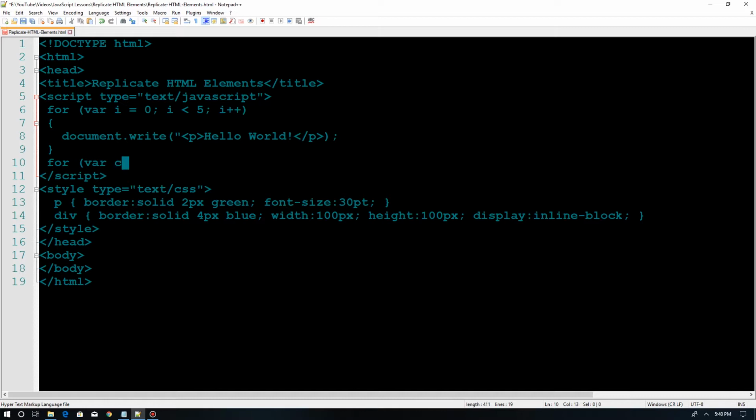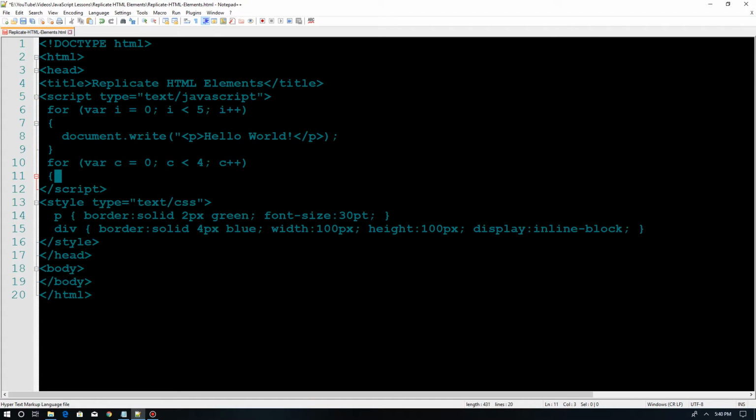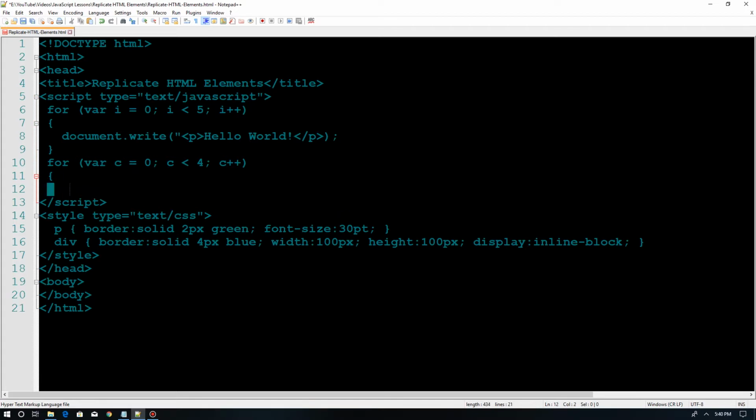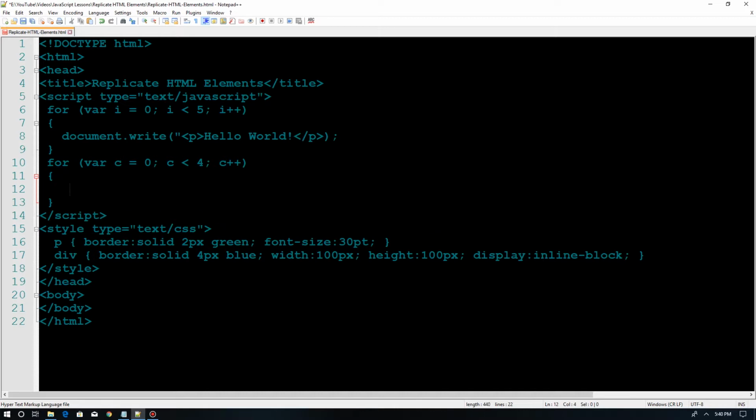Okay, var c for column set to 0, c less than, say, 4. It's going to be even. And then update, and what we want to repeat is the document.write div element, like we said.